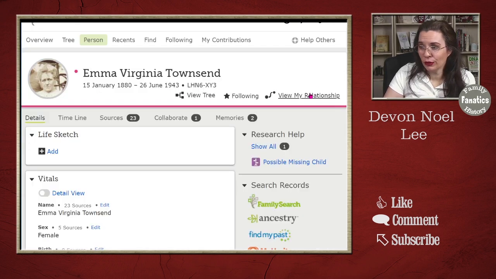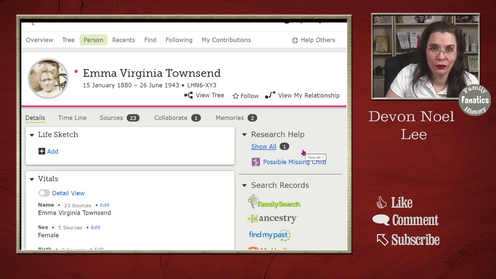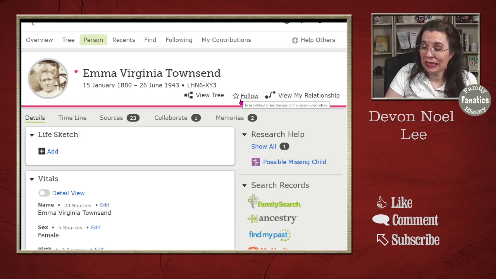Now, beside View Relationship, you notice how there's this black star and the word Following? Perhaps you haven't started following your grandmother yet to watch changes to her family tree, and your star will look white or blank and have the word Follow next to it. When you click Follow, it becomes Following with the black star.